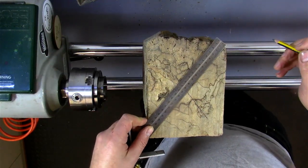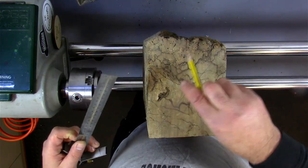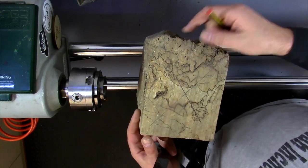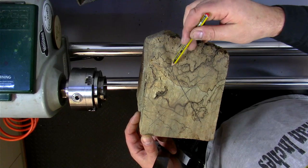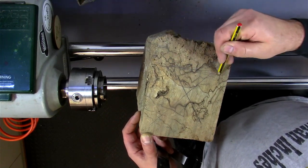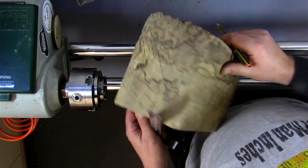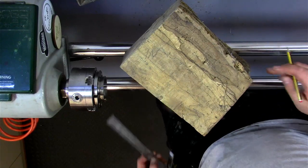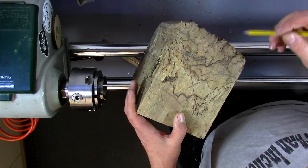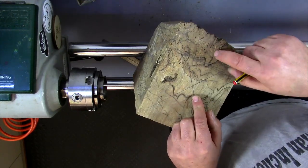And then we'll see what we get. Like I say, this bit here don't look too bad. Actually, that bit there don't look too bad. So perhaps we should cut that through there. Might be a better idea. But I'll have to break out the chainsaw to do that because it won't go through my bandsaw. Actually, I'm going to go up and try and cut that down, get rid of this manky bit first. Then we can actually use that bit there, because it's quite a good bit of wood. So I'll be back when I get rid of this bit.